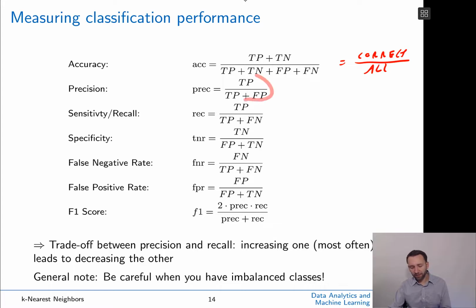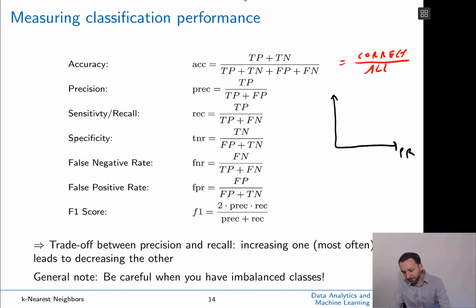But on the other hand, we also want to have a good precision, because you can easily obtain very high recall by just saying everyone has this disease, right? If everyone has this disease, of course, the recall is 100%. But the precision will be very small, because among this prediction, many of these people will actually not have the disease, okay?